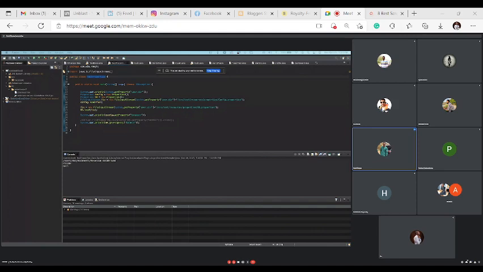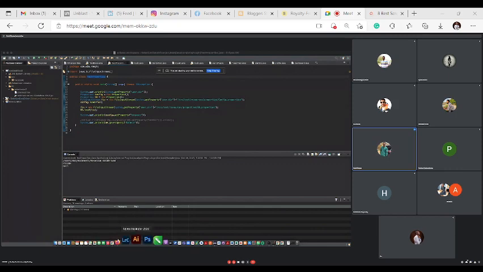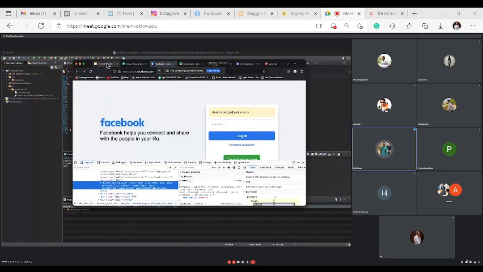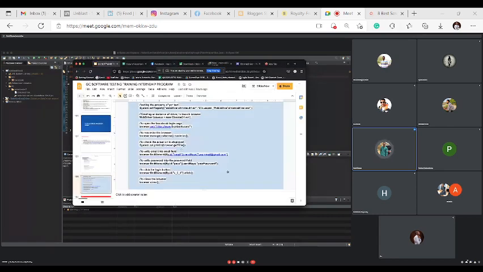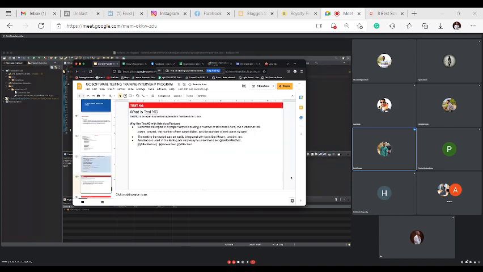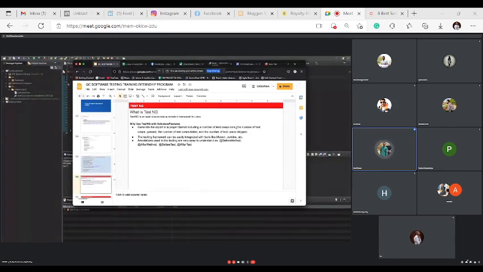So that is how to run automation on Eclipse using Selenium. What next? Next class you'll be learning how to use the TestNG framework. TestNG is a framework, like I explained. It is used to generate reports in a proper format, including the number of tests run, number of tests failed and total number of tests passed.